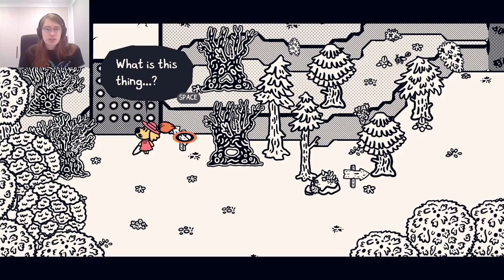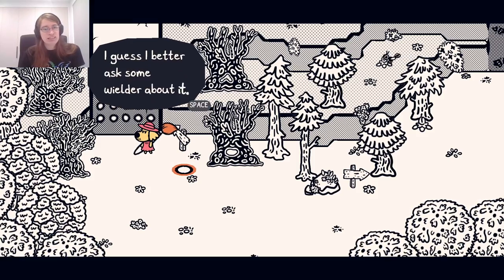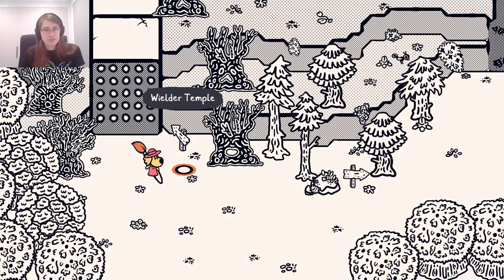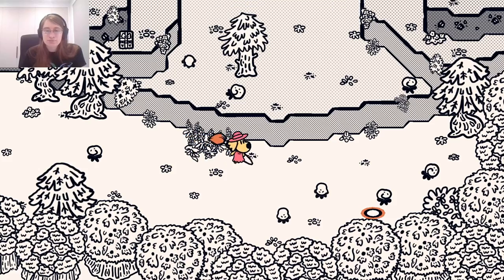Build a temple. What is this thing? Blocking the way to the temple. Ugh, it must be more old wielder stuff. Guess I better ask some wielder about it. But preferably not Blackberry. Or Chicory. Okay, I'm guessing I have to color it in appropriately to unlock it.